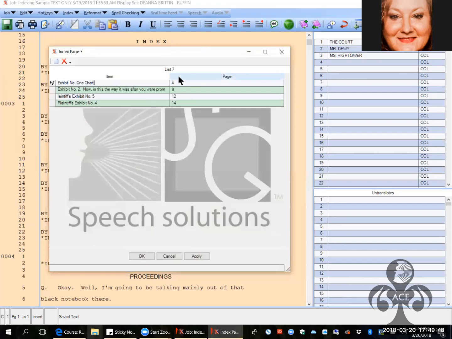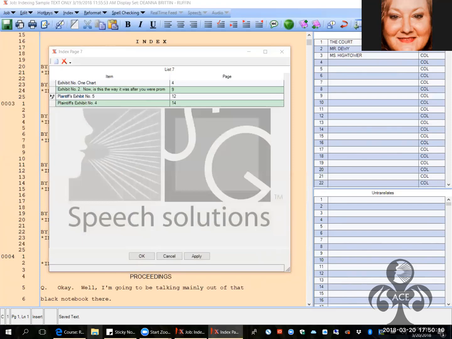Now notice that the page number is on the right-hand side. If you're adding your exhibits while you're editing the document, the page numbers are going to change, especially once you add the cover pages.